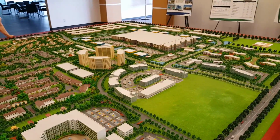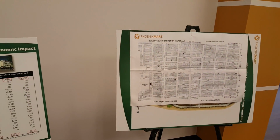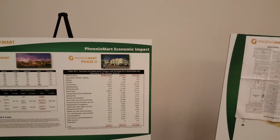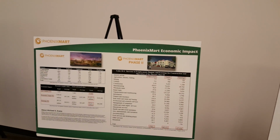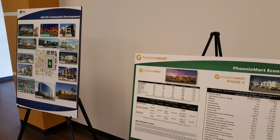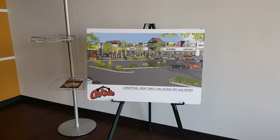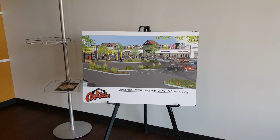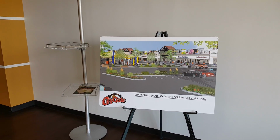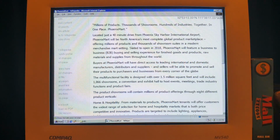What Phoenix Mart is, as they were explaining to us, is a giant wholesaler mall kind of thing where people from different industries come to buy large quantity things, like people in the hotel and resort business. And apparently there's a few of these things around, like in Hong Kong and Dubai. So they're proposing to build one here out in Casa Grande. And not just that, but housing, a luxury hotel, a private airport, even a theme park. And here is a picture of Citygate, which is what they're proposing to turn this old abandoned outlet mall into. This was crazy to find this out here.